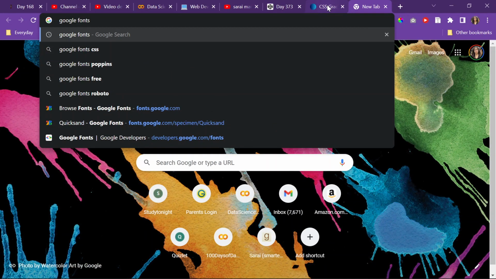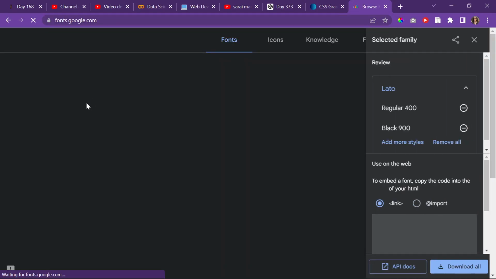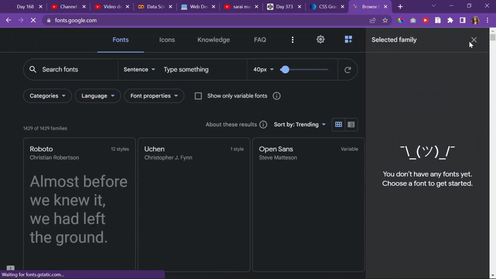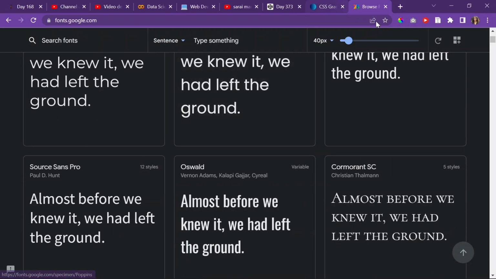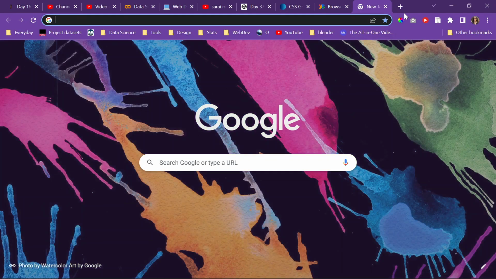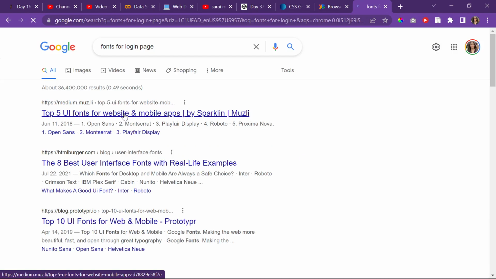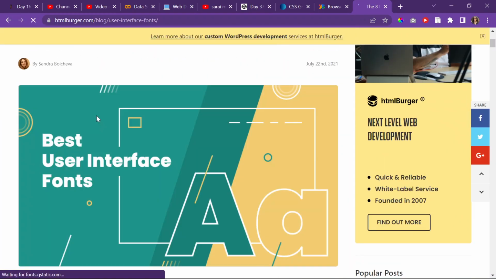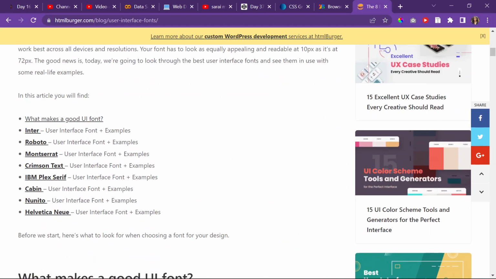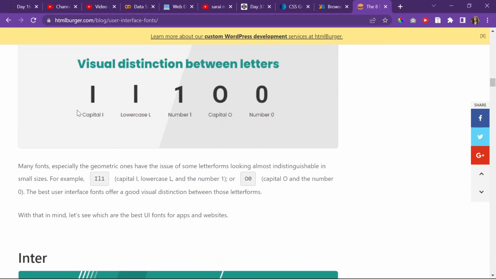Okay. Let me see if I could get some nice fonts here. Google Fonts. You know what? Maybe fonts for login page. Let's see.